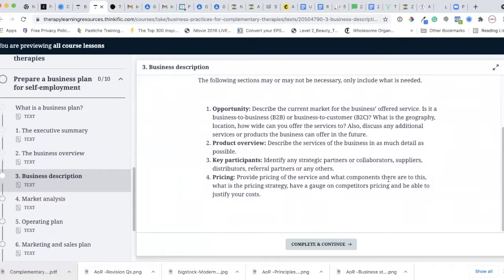Self-explanatory here. How are you pricing? So it's not just I'm charging £30 an hour. It's I'm charging £30 for the treatment, and the cost of that is the whole treatment time: to get to the client's house, to set up, to do the treatment, then to come away again when I'm ready to do something else is 2 hours.